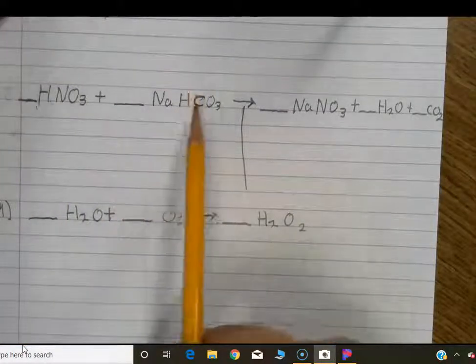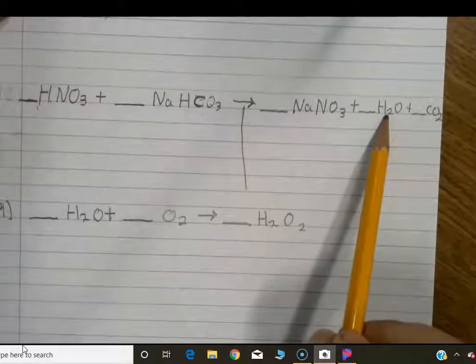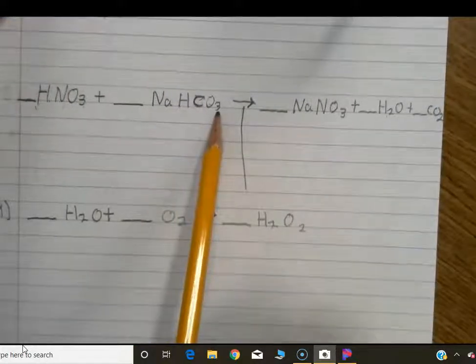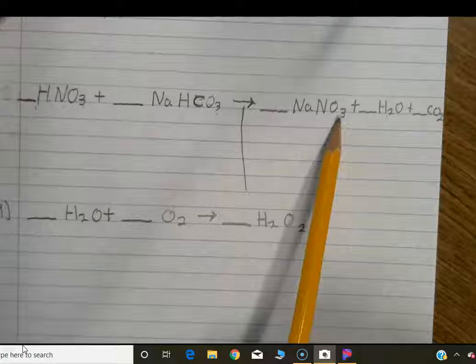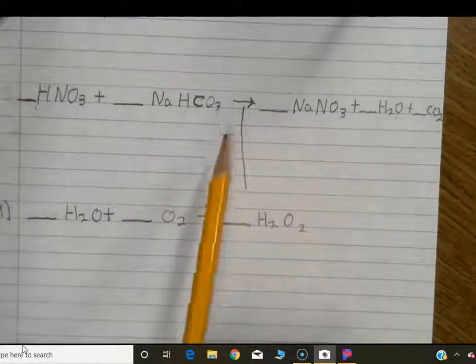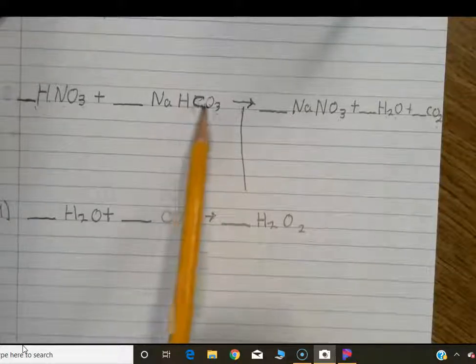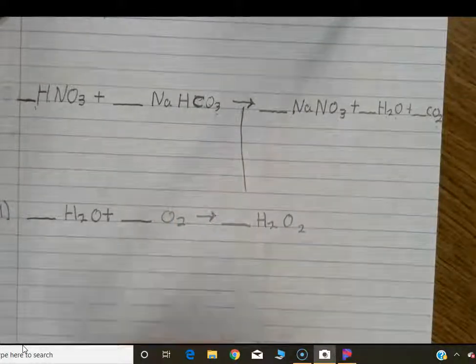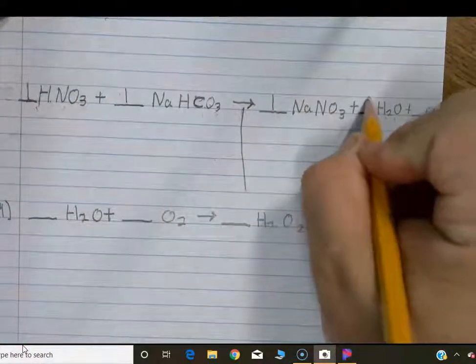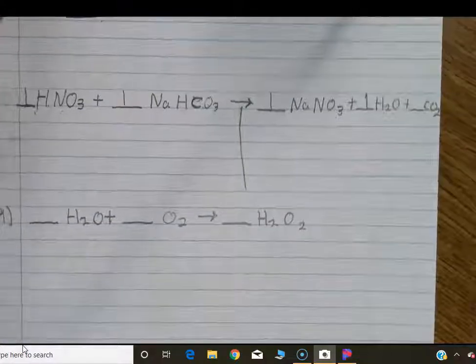Okay, so you got an H here and an H here, so that's 2 on the left side, on the reactant side. You've got 2 on the product side. You go to N, so you do only have 1 N on the reactant side, and you have 1 N on the product side. You have, how many oxygens do you have? You have 3 here and 3 here, that's 6. And here you have 3, plus 1 is 4, plus 2 more is 6. And I think we covered everything. Oh, you got a carbon here and a carbon here. So everything's already in balance. So we're done. So you can always check an equation first through and see if it's in balance before you start drawing all the boxes.